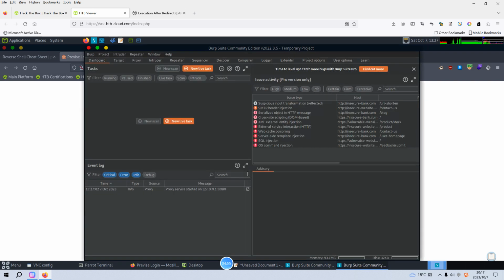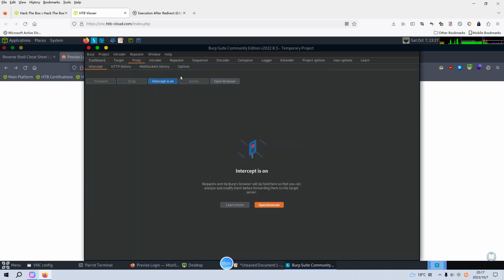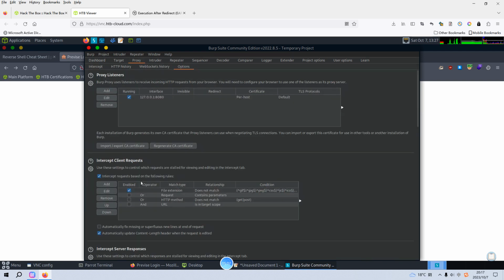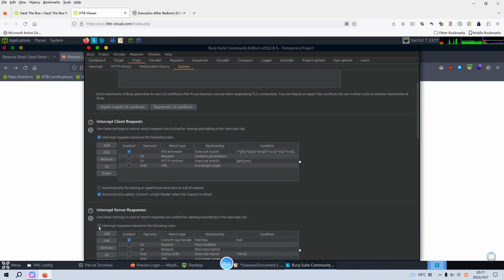And in this case, we need to set the proxy option here. As you can see here, we need to intercept the response. So this will allow us to make a very thorough check or review, not only of the request but also the response.